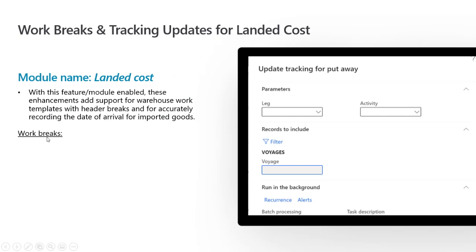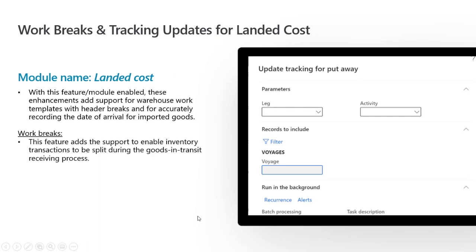So some details here about each. For the work breaks, that's just adding the ability to split the transactions for those goods in transit order receiving processes. If you're familiar with working with warehouse management and the setup of work templates, you're probably familiar with those work header breaks already.